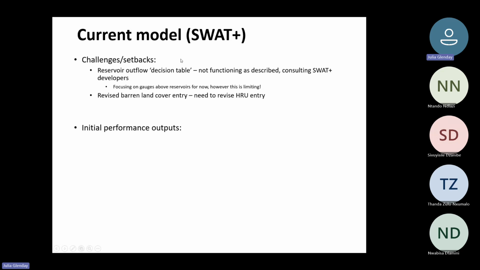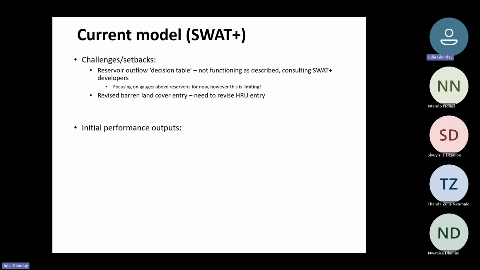There's something called a decision table that's a new way of inputting the reservoir outflows. And I've done so many trials, and it's not giving me the outflows below the reservoirs that I'm specifying, and it's not giving the water quality below the reservoirs that matches what the water in the reservoirs is being predicted to be.